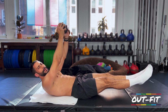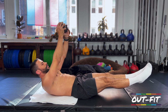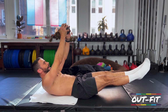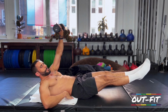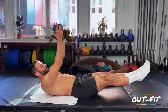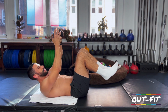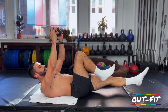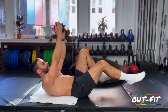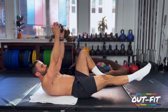When you pick your shoulders up, helping to keep the lower back flat on the ground. And then from there, you're focusing on pulling your belly button closer to the ground. Now you need to keep this lower back flat. If you can't keep this lower back flat and you're holding this position, first thing you gotta do is bring your legs in. Get that back flat, and then if you need to from here, extend one leg, two, one, and switch, two, one, and switch. Keep pressing up to the ceiling, two, one, and switch, two, one.